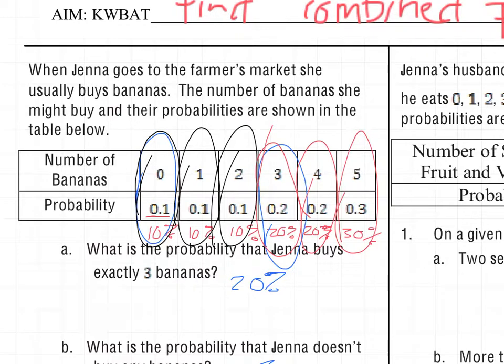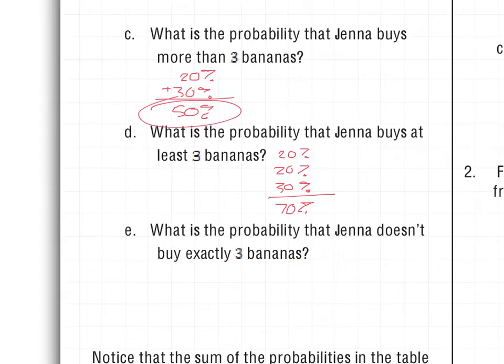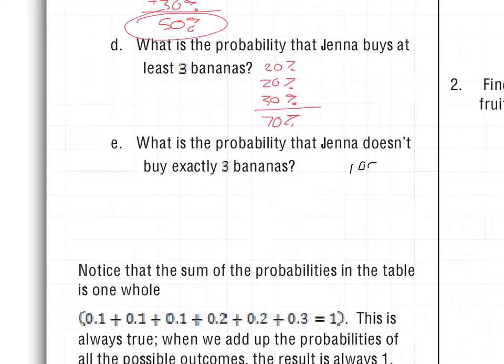And that, like I said yesterday, is probably going to be one of the keys. So not 3 exactly. She's not buying 3, so that would include my probability of 0, 1, 2, 4, or 5. Now, there's really 2 ways to think about this. One way we think about it is we notice the total probability of all events is going to be 100%. And so for me, it's easier to say, well, I have 100%, but the one that I'm taking out, the probability I'm taking out would be the probability of the 0.2. So I could say that this is 100% minus the probability of getting exactly 3 bananas would give me 80%.